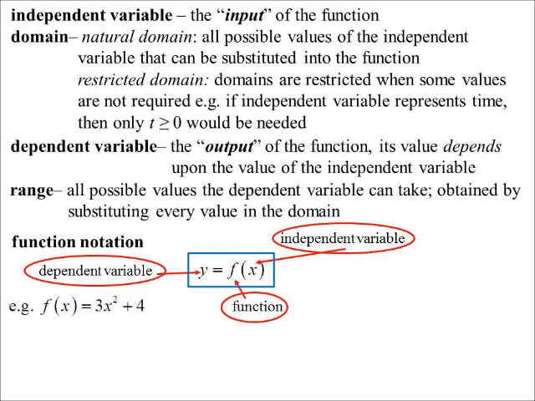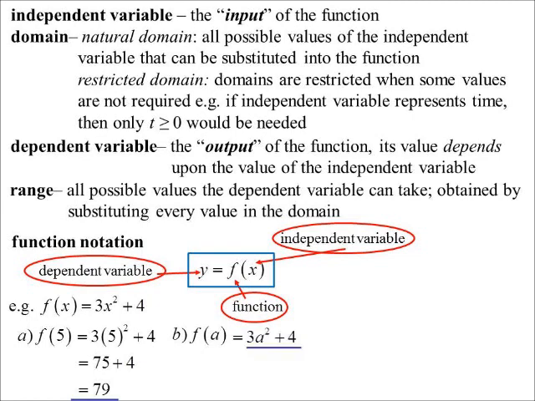So a very simple question. Say our function is f(x) = 3x squared plus 4. Well, find f(5). If 5 is the input, it really is just a substitution question. Sub it in, 79 would be the output. Of course, there's nothing to say we have to substitute in a number. We could substitute in another pronumeral. So if I substitute in a, well, it becomes 3a squared plus 4. Everywhere I see an x, I replace it with an a.